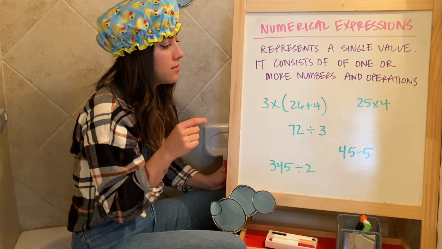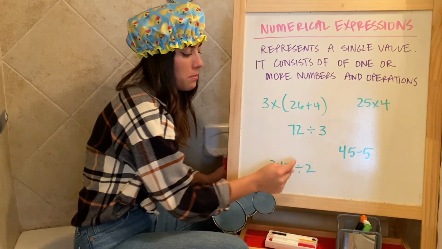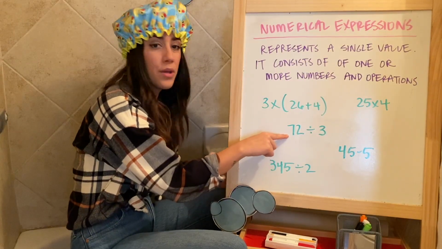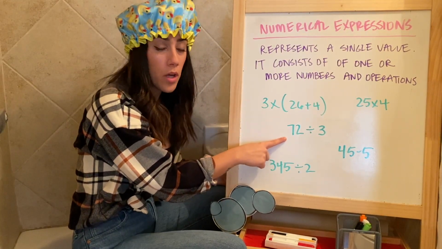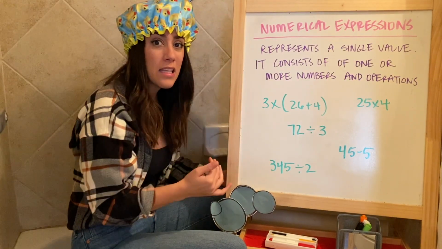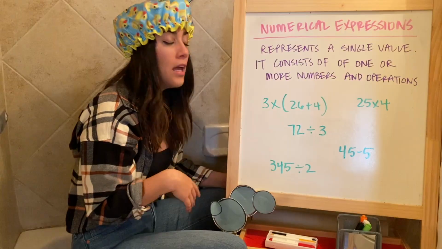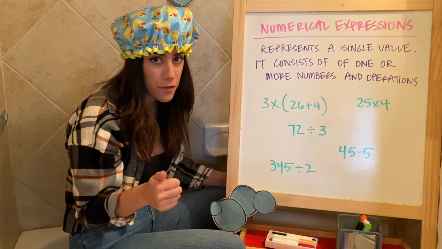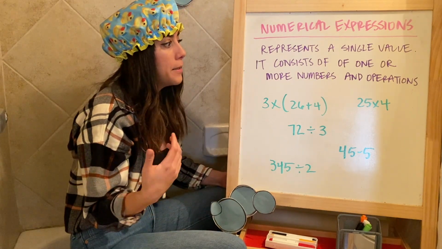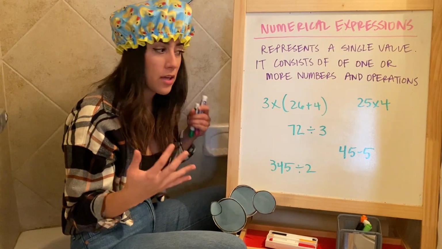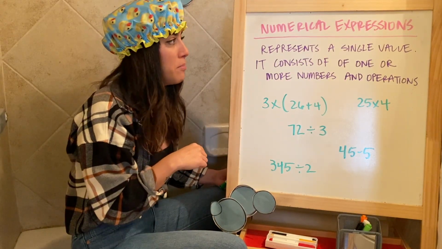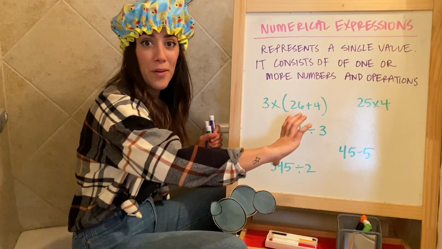So let's jump into that in a second. But again, these are just some examples that you would maybe come across. This would be algebra, in case you have bigger numbers in the input side, sometimes you will. And sometimes they'll be small, like 1, 2, 3, 4, 5, or sometimes they'll be in the thousands range and you have to figure out what's happening. All that being said, please feel free to use your multiplication chart, your strategies from division, and then take a moment to make sure that that rule applies to all of those numbers. So again, let's jump into what that looks like if I were to lay it out, okay?